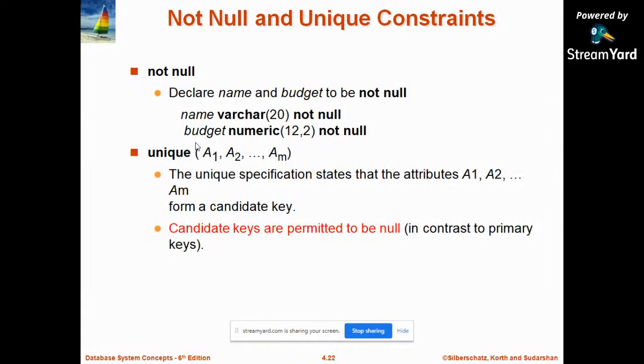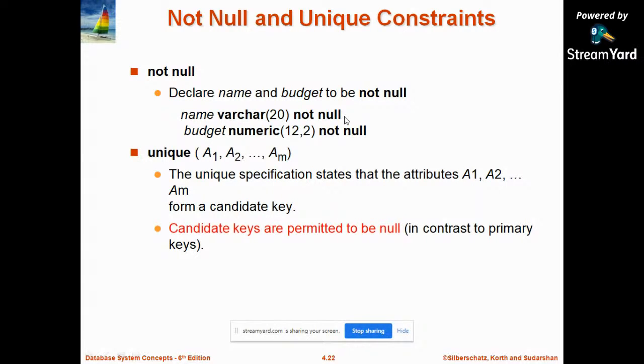Now we will see how these integrity constraints can be used in the database. We will first see the not null integrity constraint. This not null integrity constraint means I do not want to allow some of the columns to accept null values. Whenever we are declaring the column in the create table command, name varchar 20 not null.